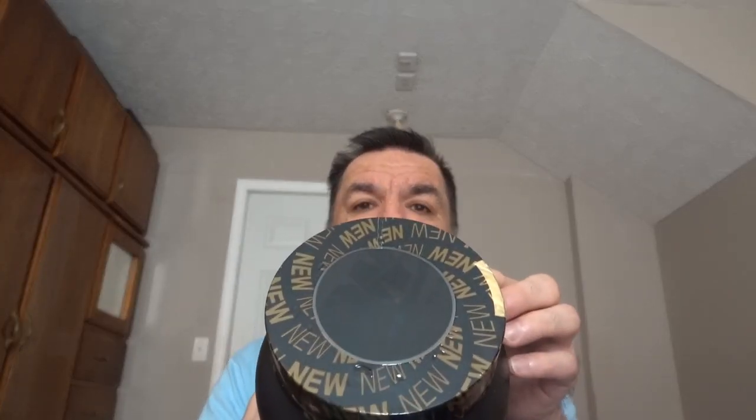It has 24 grams of protein, 5.5% BCAA, and the calories are 120. As you can see, the container, it's sealed. You can drink this product with water, or you can add your favorite milk or almond milk, and you can blend the powder with strawberries, yogurt, all that. It will be like a milkshake, but it's really good. You can consume it the way you want. It does come with a measuring cup that is right there.